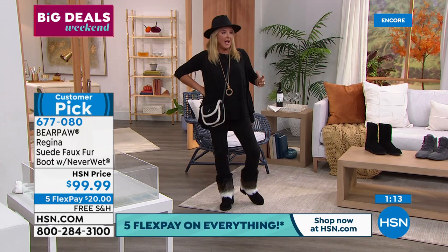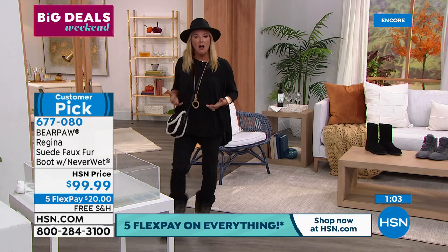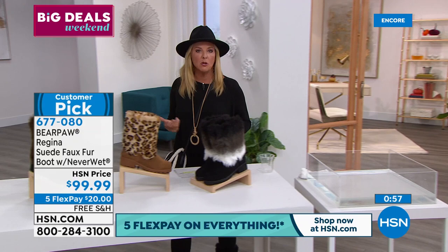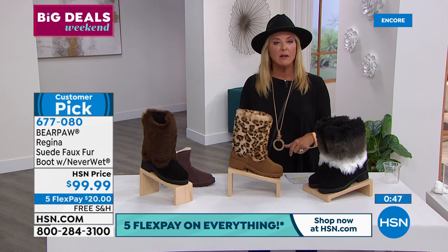Remember all that great durability, technology, and comfort is built into this boot. Even in Florida, you'd wear a boot like this because Bear Paw from top to bottom has the wool blend and the sheepskin at the bottom, constantly adjusting to your body temperature. If you start to get hot, it's going to cool you down. If you get too cold, it's going to warm your feet up.